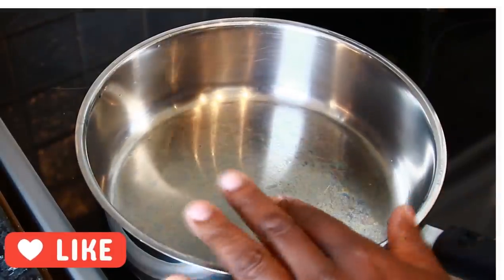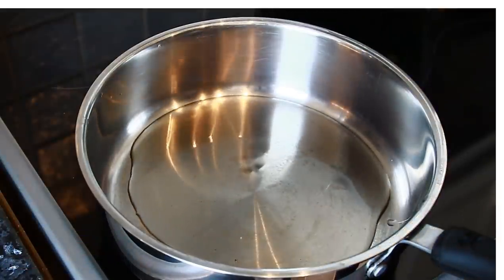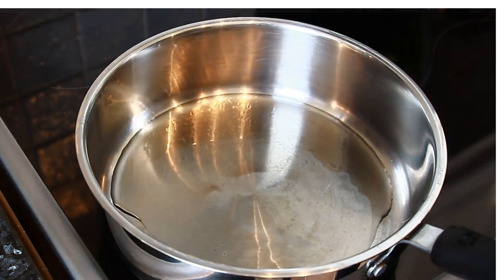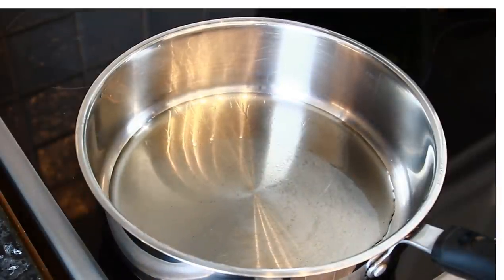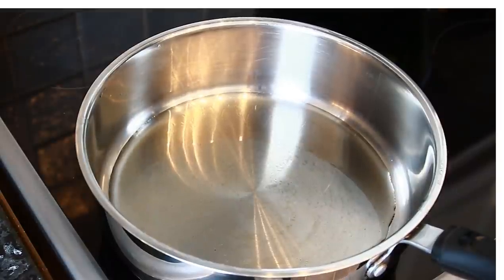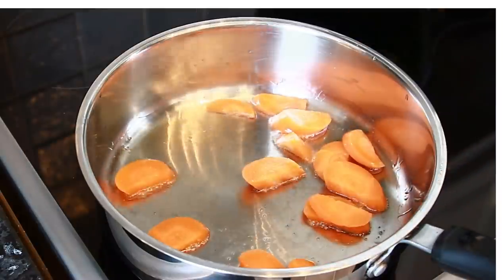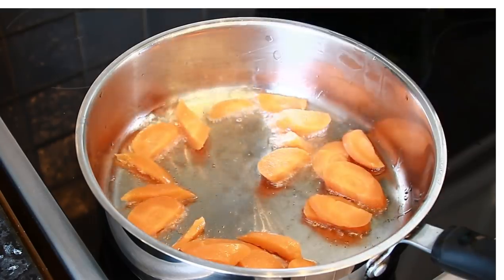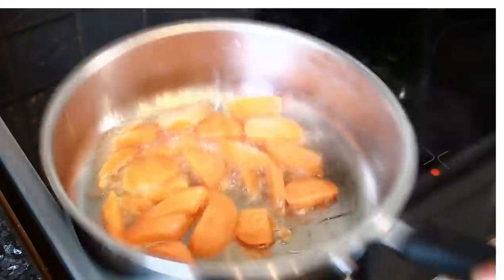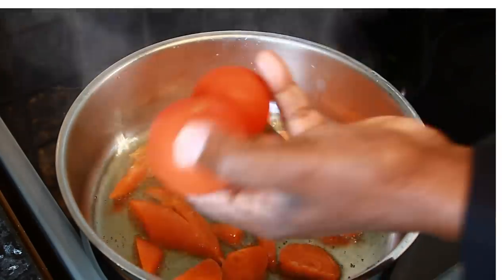So now we're going to make this lovely stir fry vegetable. All right, now I'm going to put roughly about 2 tablespoons of oil. You can use light spray oil, but I don't have any at the moment. First thing I'm going to do is put a medium-sized carrot inside of it. We're going to be going step by step with it, all right? So now what I'm doing is cutting up my carrot. First thing, carrot. Want to fry up that carrot inside of it. Beautiful. It's going to be an amazing recipe, guys, honestly. Secondly, we got 2 medium-sized tomatoes.